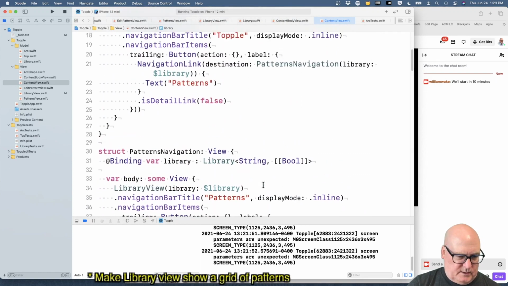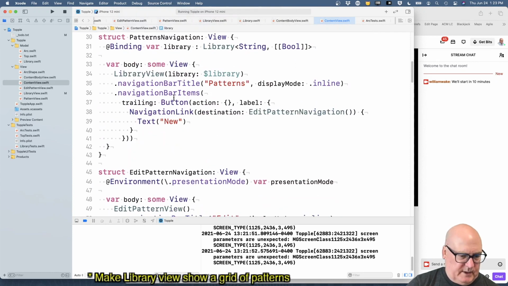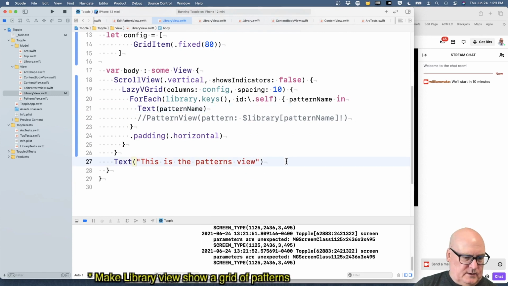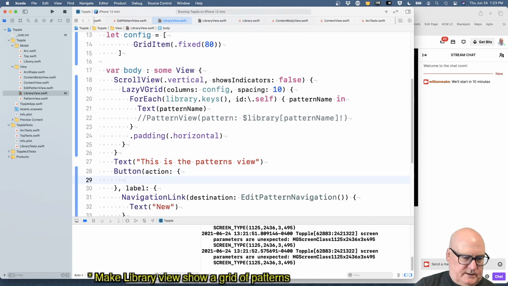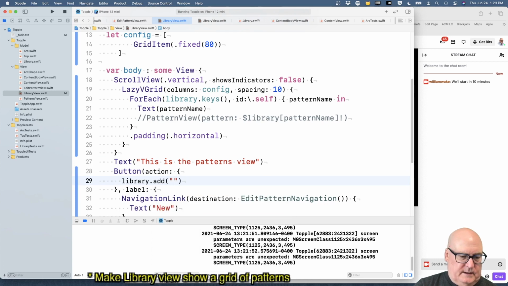What can we do? Let's add a button. It doesn't need to be quite that fancy, but let's put one down here. The action is library.add, A, we'll say false, and B true.